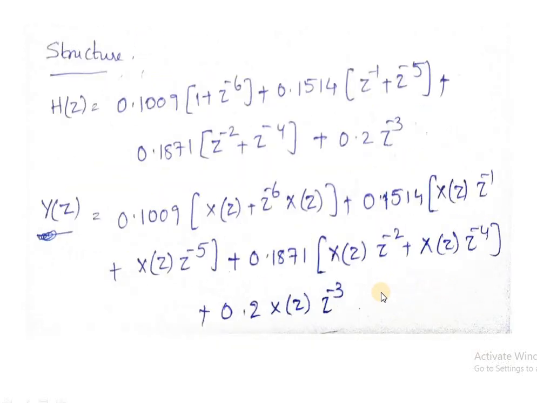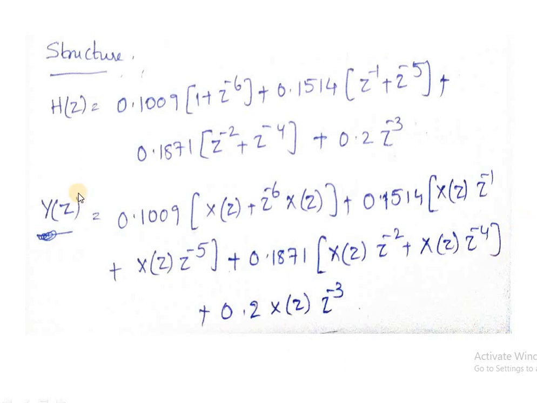And proceeding further, in order to represent the structure of this particular designed linear phase low pass filter, there is a special kind of representation. It's almost like a direct form 1 representation of this structure. Therefore, I would like to convert this in terms of Y of z and X of z, identify H of z as the ratio of Y of z by X of z, and cross multiply those equations. Therefore I get Y of z is equal to 0.1009 into X of z plus z power minus 6 into X of z plus so on, and we are able to get this particular expression now.